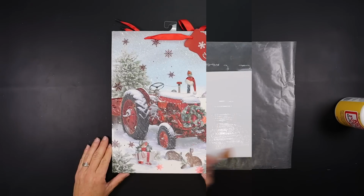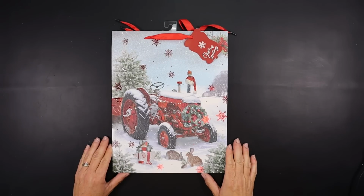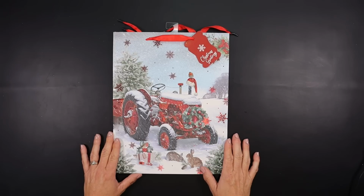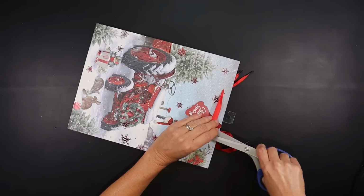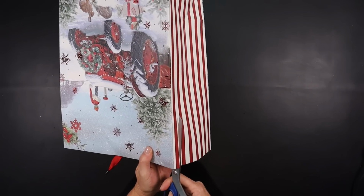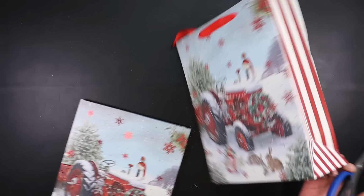I'm also using a gift bag. This is an absolutely gorgeous gift bag. I love the style, the farmhouse feel of the tractor, but you could pick whatever style you like. A snowman, a Christmas tree, anything will work for this. I actually found this bag at Rose's, but Dollar Tree carries some very beautiful gift bags.